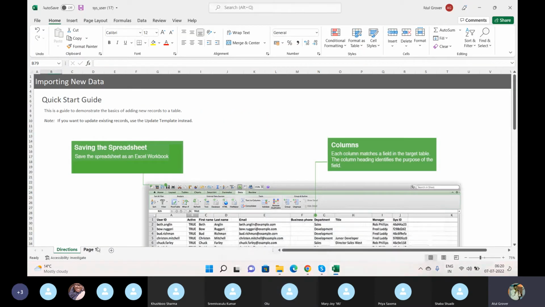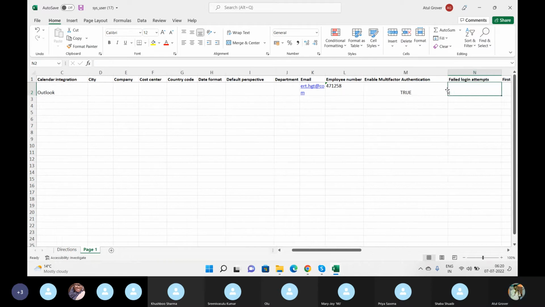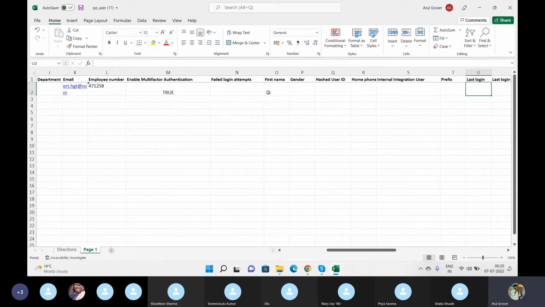Okay, let me put a record here. Active true, I'm just putting a dummy record. Outlook, building not, city not, company not, cost center not, country code no, date format no, default department. It's not showing department in any drop down. Okay, email .com, employee number, like this. You will be surprised by seeing this trick now. That is why I'm putting it at the last, not in the beginning.